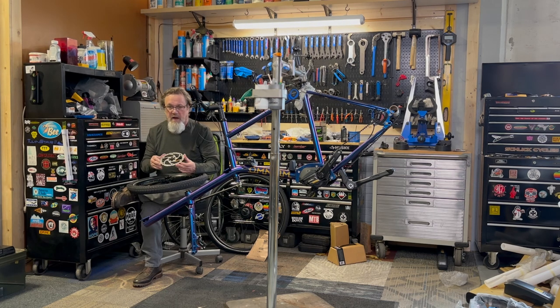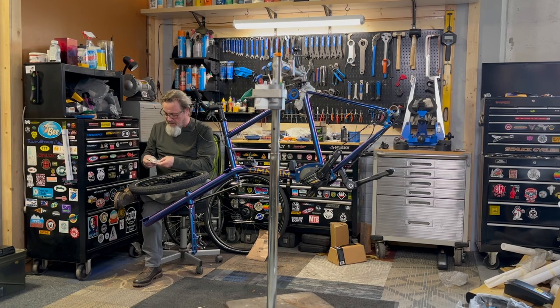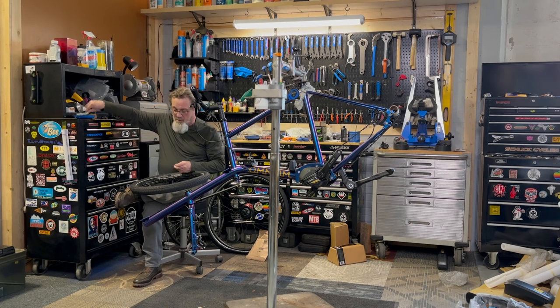The rotation is on the rotor. All the words face out, so you're just going to stick it on there and face the words out. Typically on a bolt like these that have a Loctite type coating on them, I don't normally grease these. I have in the past and haven't really had any problems, but especially with a quality brand like Shimano, I'm like, let's just let them do what they do, because these things are important to keep properly torqued.